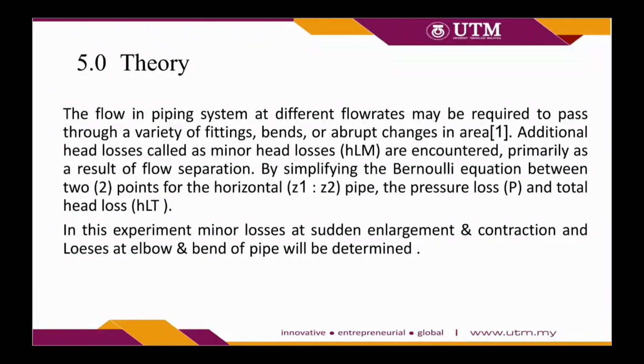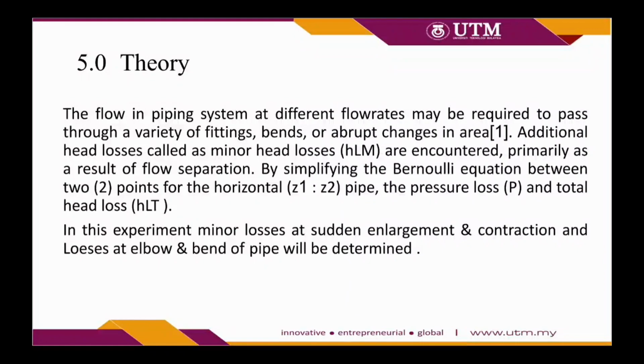Hi everyone, I am Al-Nawf Al-Nimraq Layth Ahmed from Group 8. I'm going to present the theory. The flow in a piping system at different flow rates may be required to pass through a variety of fittings, bends, or abrupt changes in area. Additional head losses, called minor head losses, are encountered primarily as a result of flow separation.